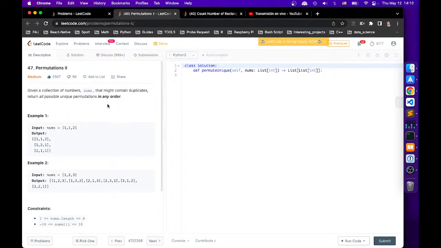One way we can do it is just make it a regular permutation problem, and then we just store them in a set. Yeah, definitely that's one way to think about it. Is there another way?